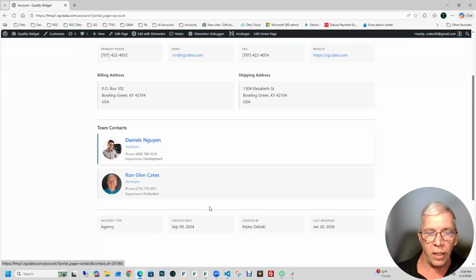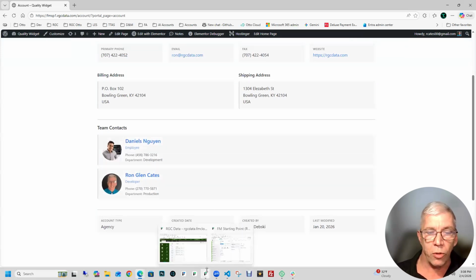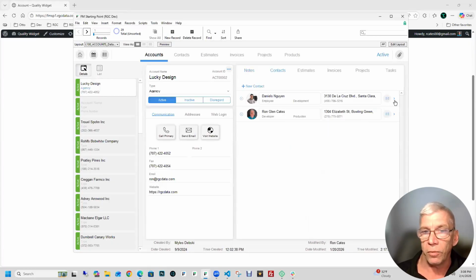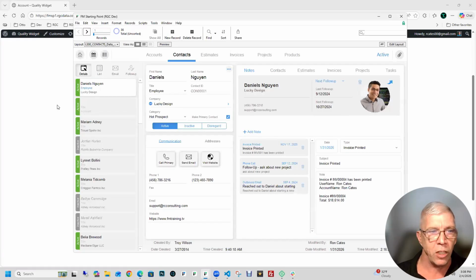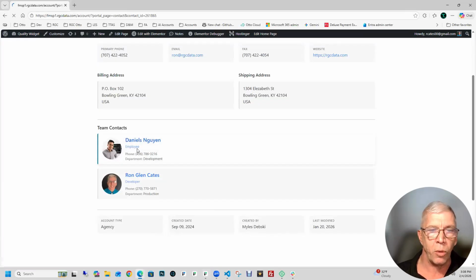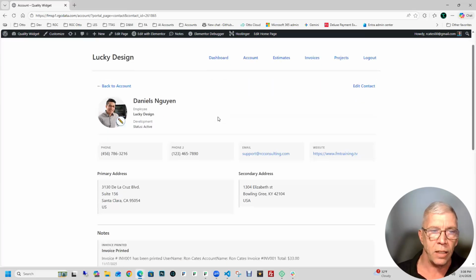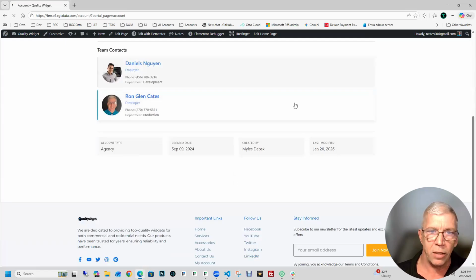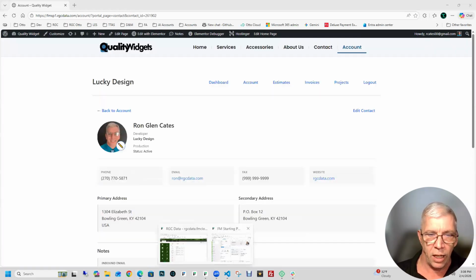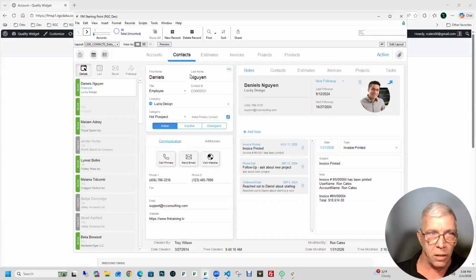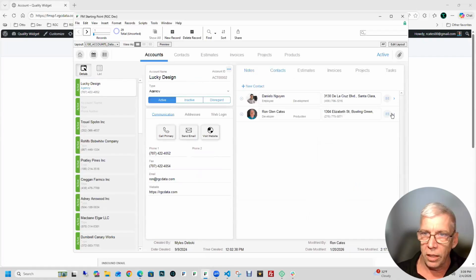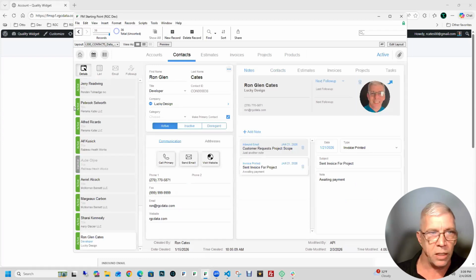We've tried to style it and structure it to work very much like FM Starting Point. So for instance, when you see your list of contacts and you go to a contact detail page, we can do the same thing within our portal. We can go to our contact detail page. Let me grab my record here, go back to accounts, contacts, and we'll take a look at the detail page here.